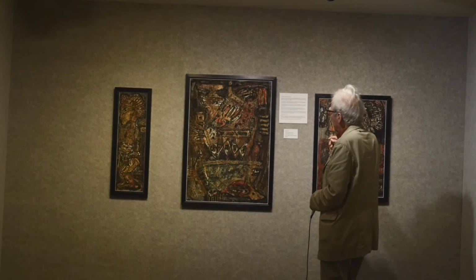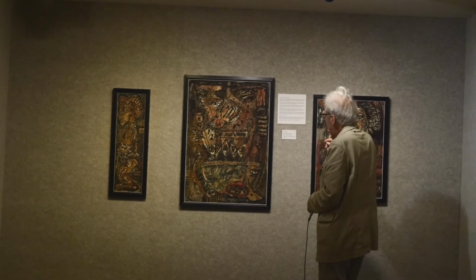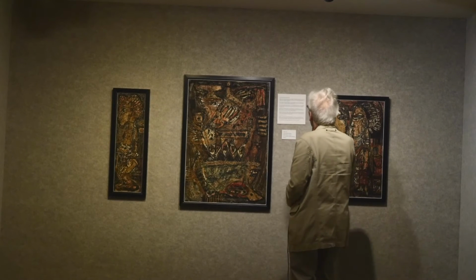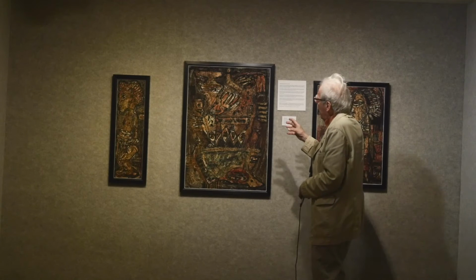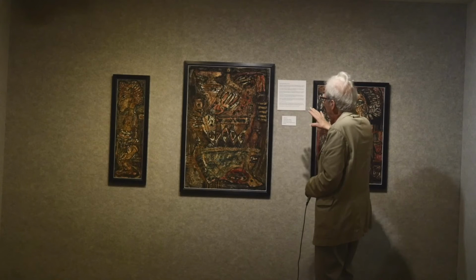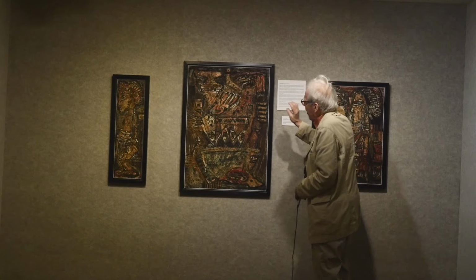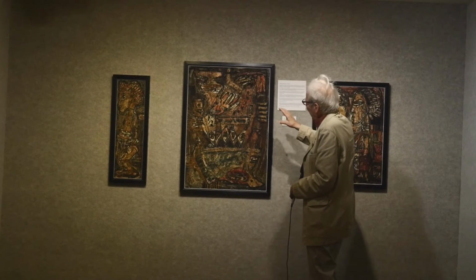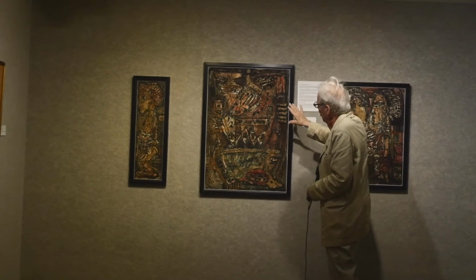What is so interesting about these three pieces, though, has to do with the fact that he does not use canvas here in the back of these paintings, but he is using burlap. And the burlap he will use as a background of the painting, and then he'll use sandstone and oil to give you that interesting, almost like a satin structure there in terms of texture that comes out here.